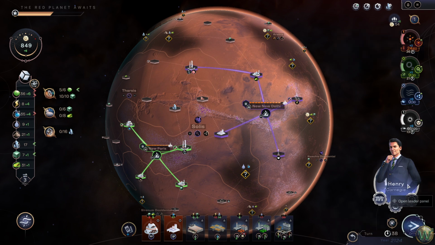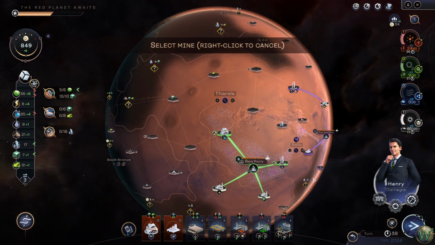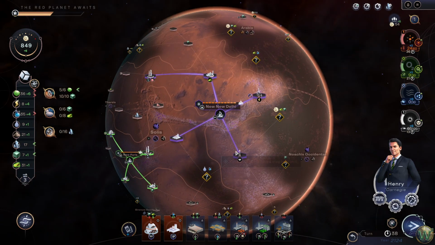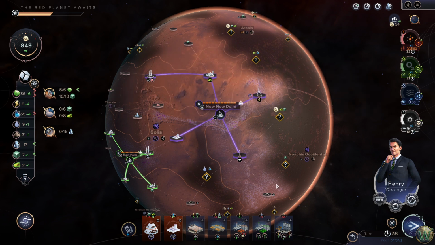Let's see, what else do we have going on? Henry needs to do an action. I think we already did all these. Yeah, we did. Those 3 are the only 3 sites that can do that, so let's just do the regular old CO2 imports. Oops, right-click that. There you go. Heat and atmosphere. Delicious. And let's proceed.